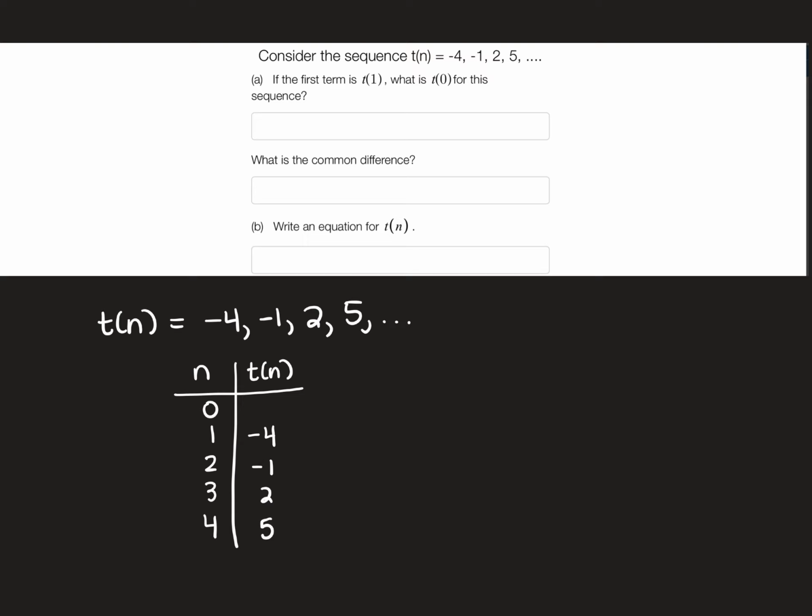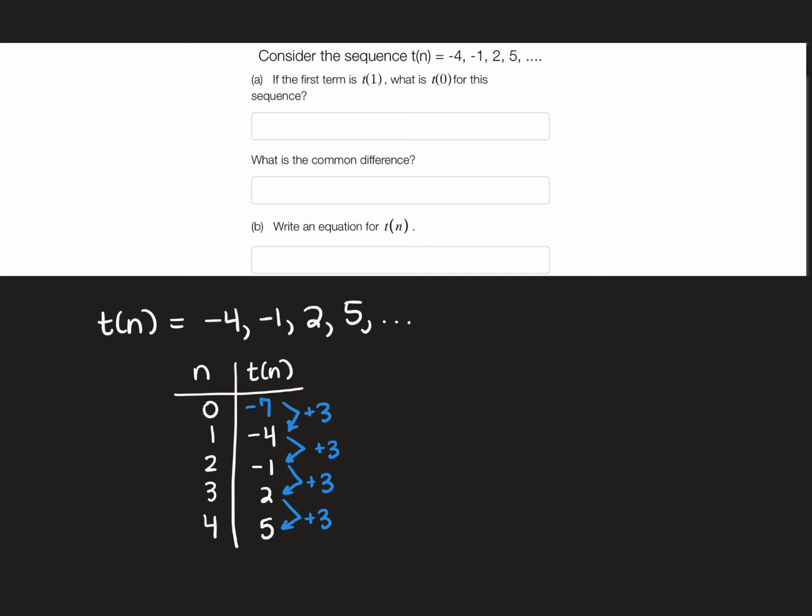So there's a couple ways you can do this. You can just guess and check, or you can ask yourself, what did you do to get from -4 to -1? So we had to add 3, right? So we add 3 and add 3. In other words, we would have to add 3 to whatever our 0 term is to get -4. We'll work backwards and think about what is -4 minus 3, in which case you're going to get -7.